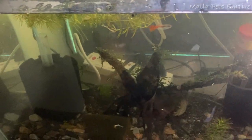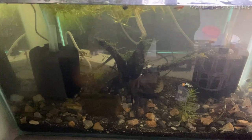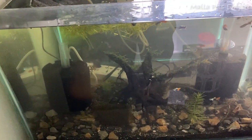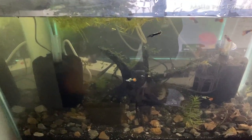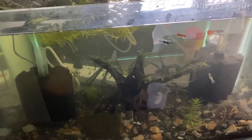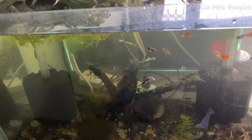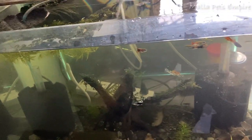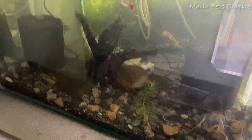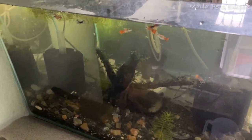Alright, I just filled it up. Just in case, when you were watching the time lapse, all of a sudden all the lights were gone, there is a power cut at the moment. There's no power, blackout. I think I will pause it for a while until the power comes back, because I have one more tank to show, and this tank is all done. I'm sorry for the glare. Later when the power is back, I will show it once again properly.